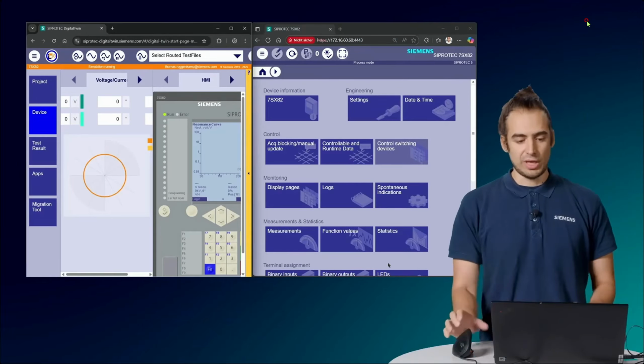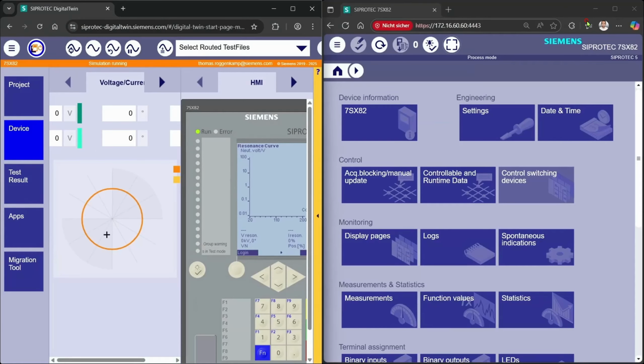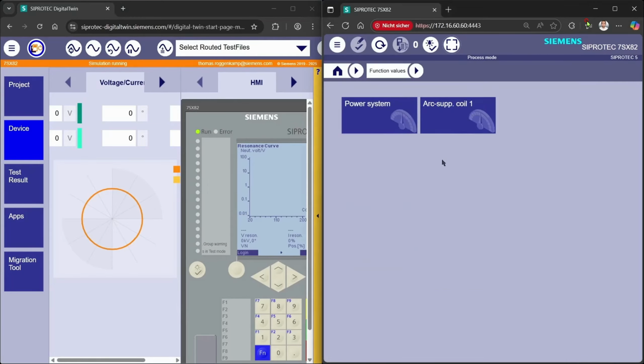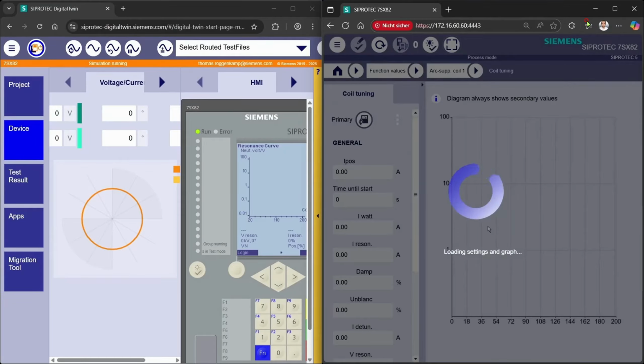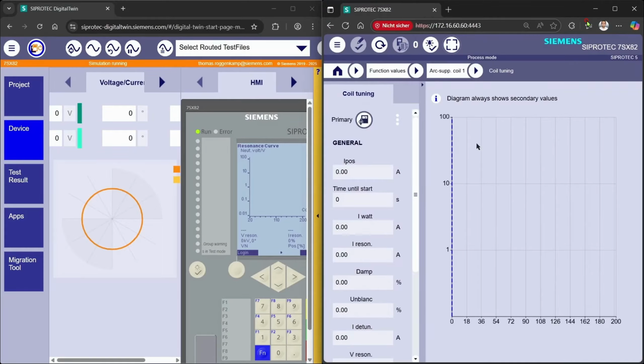So here we have a digital twin device, which is parameterized with the arc suppression coil control function. And I also parameterized a display page with the resonance curve. And yeah, also in the web UI, we have the possibility, for example, to go to the function values, arc suppression coil, and there we can also see the coil tuning, the resonance curve.